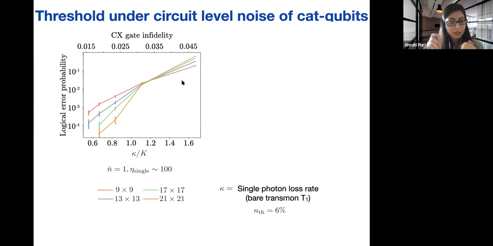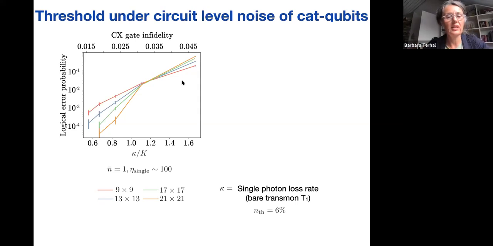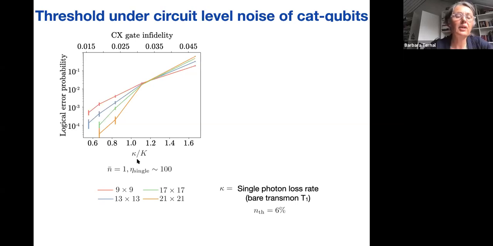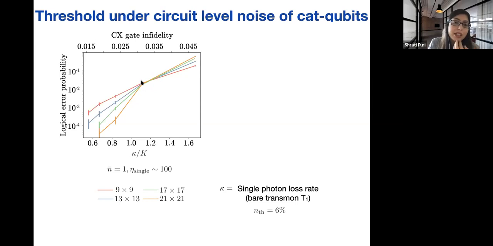So for every point here, I simulate the CX gate, the CZ gate, the measurement, and the initialization. Right, but what are you putting in for the measurement error? So we have a way to do the measurements. I simulate that whole protocol with these cavity parameters. Right, but I guess in the paper that will come up, we'll see what the actual measurement error rate is.